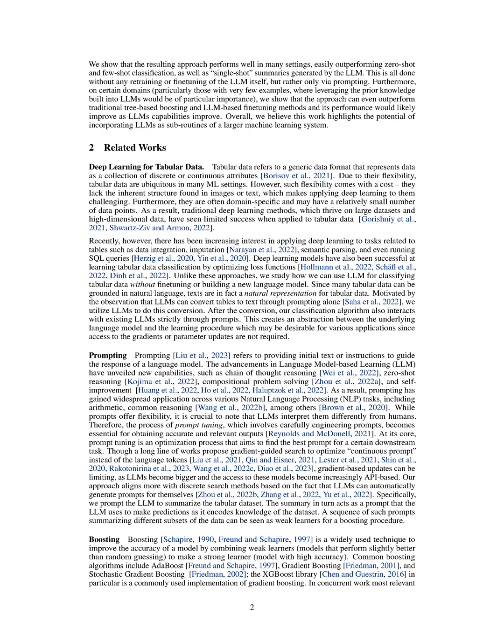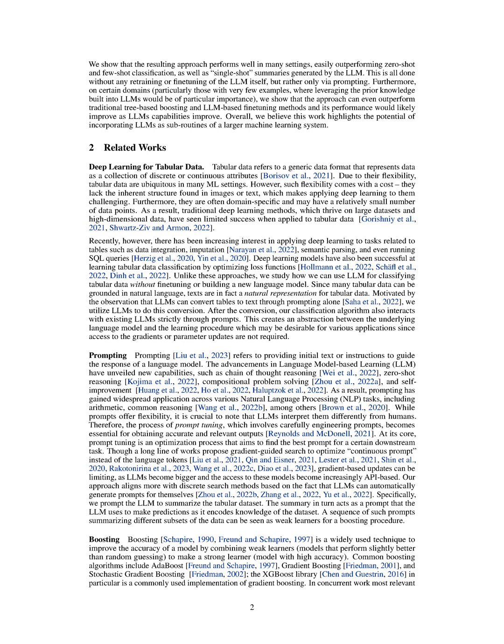Prompting is a process where we provide initial text or instructions to guide a language model's responses. The advancements in LLMs have introduced new possibilities like chain of thought reasoning, zero-shot reasoning, compositional problem solving, and self-improvement, leading to the wide use of prompting across various natural language processing tasks. But there's a catch: LLMs interpret prompts differently than humans do. Hence, prompt tuning, which involves carefully crafting prompts, becomes crucial for getting accurate and pertinent outputs. Fundamentally, prompt tuning is an optimization task aiming to find the optimal prompt for a specific task.